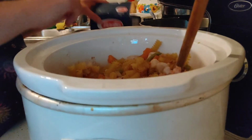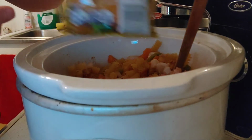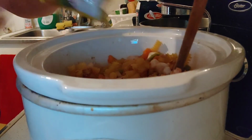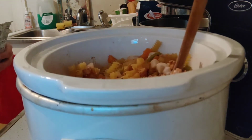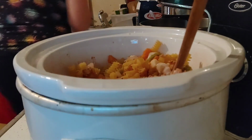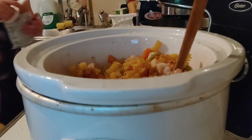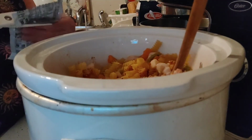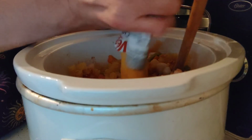Now you're going to add your cheese sauce. I got these at the Dollar Tree as well. They have Velveeta cheese packets. Keep an eye out for them. I'm also going to be putting in a can of water so the pasta cooks and nothing burns.